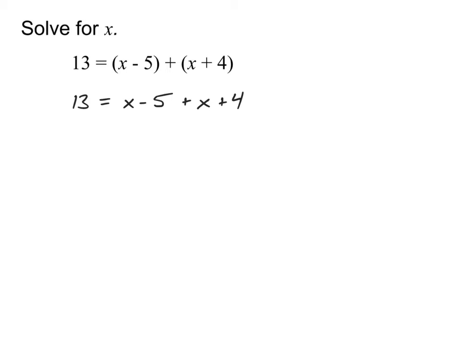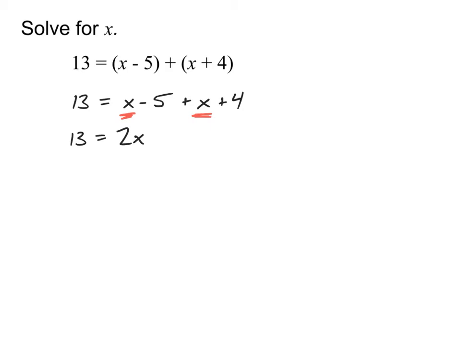Now then, having gotten rid of the parentheses, I now see that I have some like terms that I can combine on the right-hand side. So I'm going to go ahead and do that. Over here, you'll notice I have an x and I have another x. Both are positive, so I'm going to be doing x plus x. Anytime you add two like terms, remember they have to be like terms, that term stays the same. Since they both were x's, my answer will be an x when I add them up together. I added an x to another x, so I have a grand total of two x's.